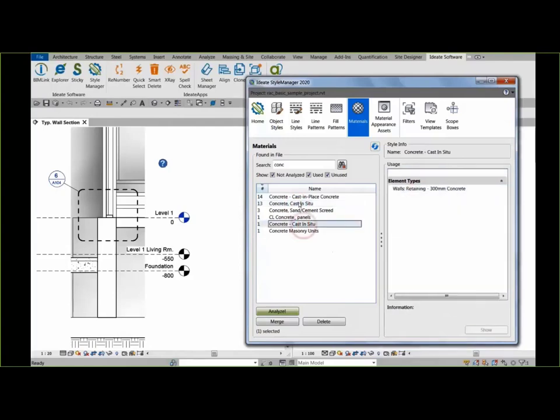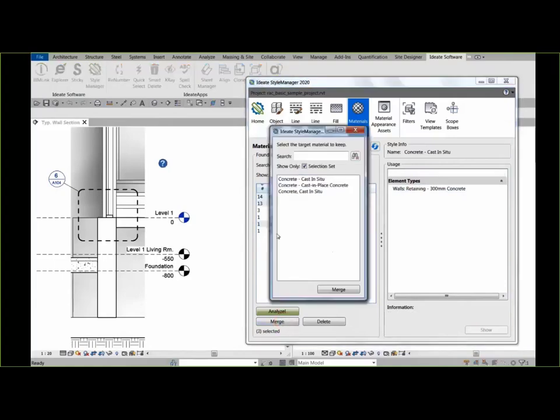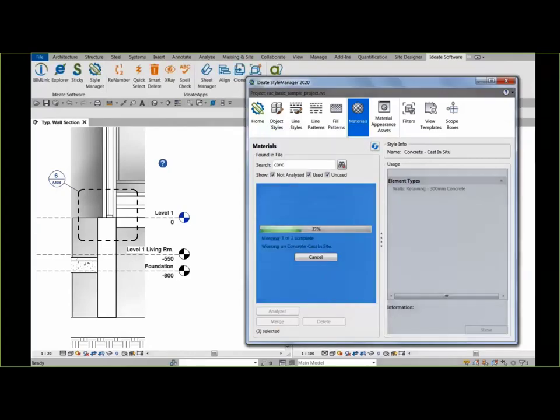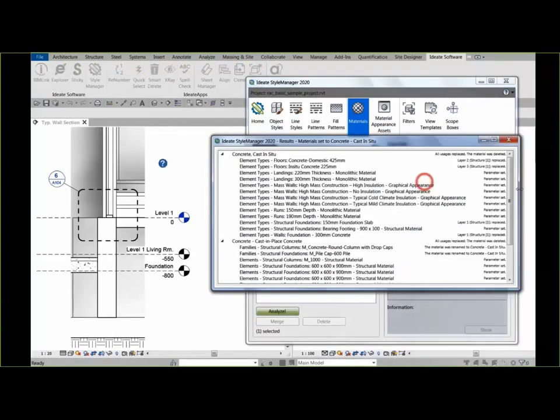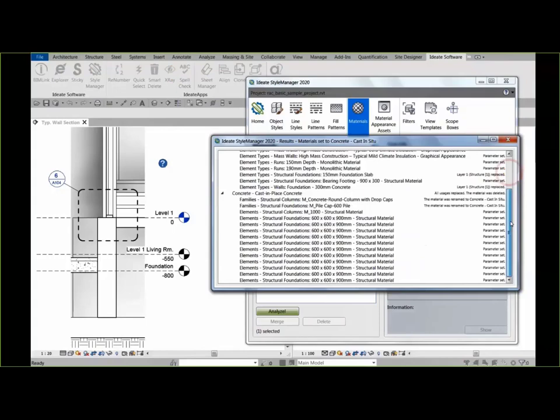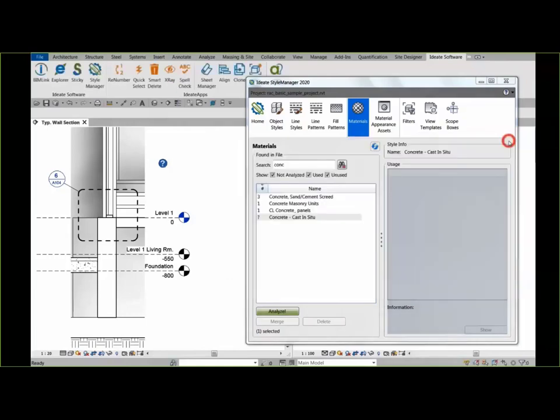So in this case, we're going back into that cast in place situ, and we're going to merge it with another one because we have a couple there. As you see, it was called cast in place situ, and then there was another one that was all written out. So we wanted to merge those two together. And just like you saw me do earlier, it gives you a nice result of the elements that have been updated, the parameters have been set, and it's been merged with that new material, which in this case we said was cast in situ, as opposed to the other one, which was more spelled out.